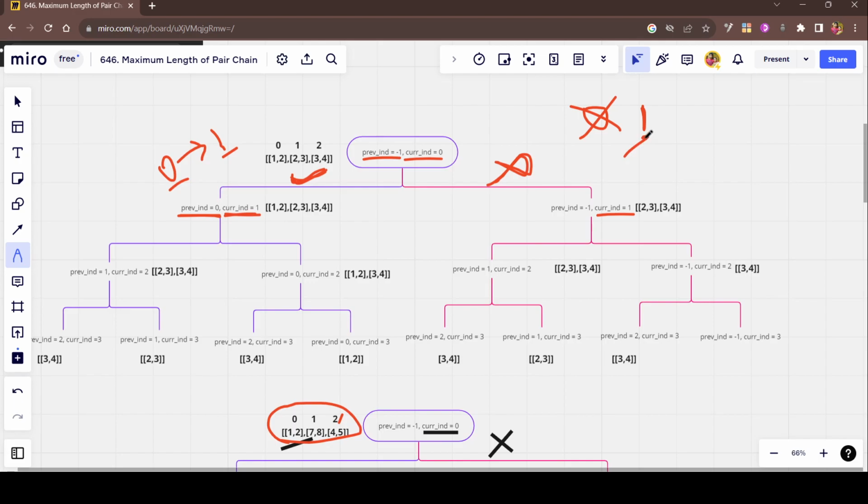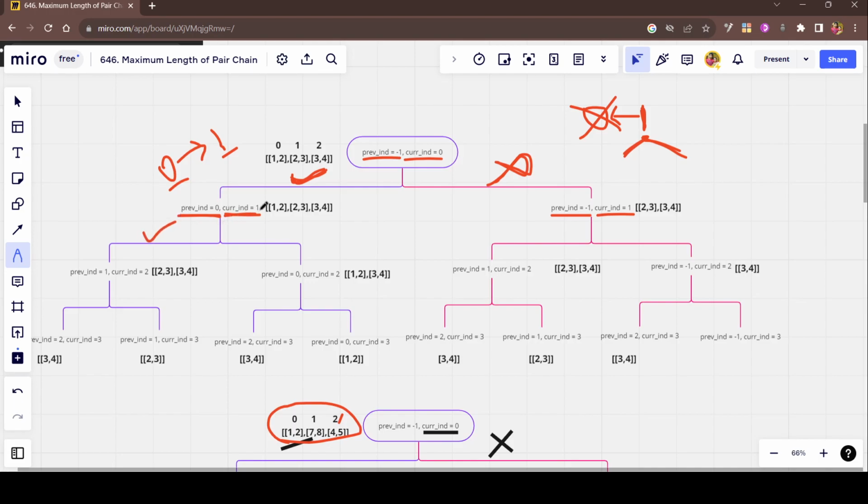You can take it or you can leave it. So here also previous index is equal to -1, because you have two choices. Whenever you are at current index 1, previously you have nothing to check with. That's why you have two choices here. You can take it or leave it.